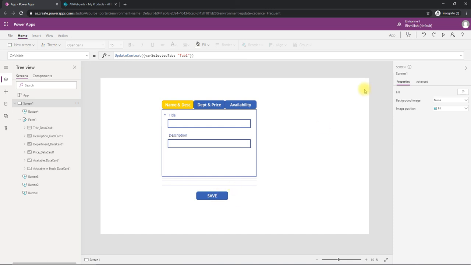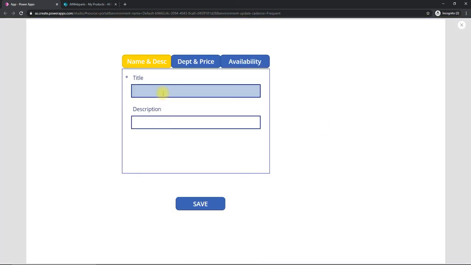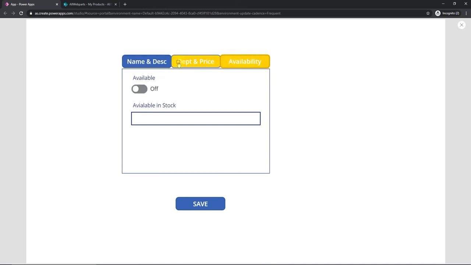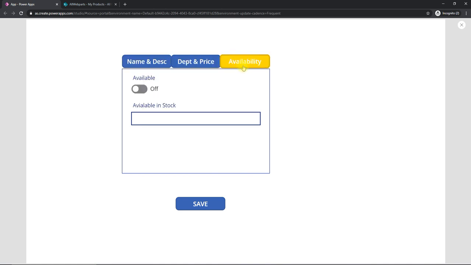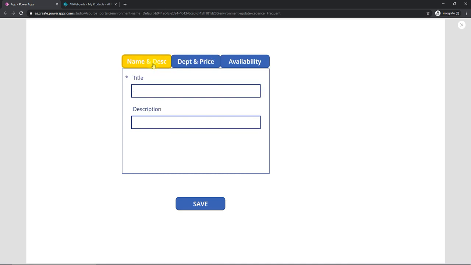Okay, now if you press F5, so click based on the tab, the relevant column shows. So it is the same form, the same edit form, yeah, and it's a single item. We're connecting the single item, but it looks like a lot of tabs for them. So it looks like different tabs, but it's the same data source being connected. Yeah. So let's go ahead and save an item.